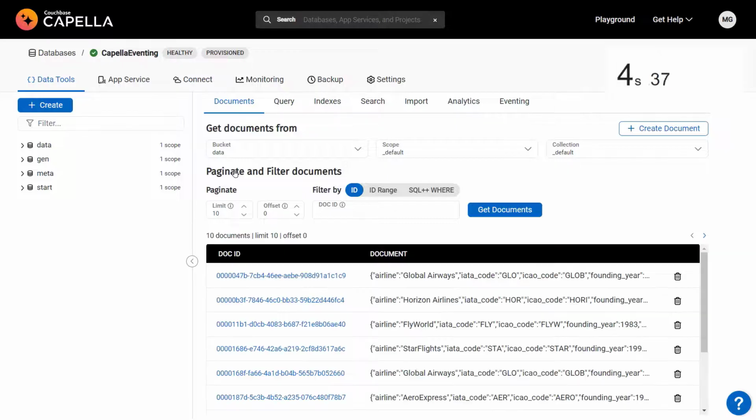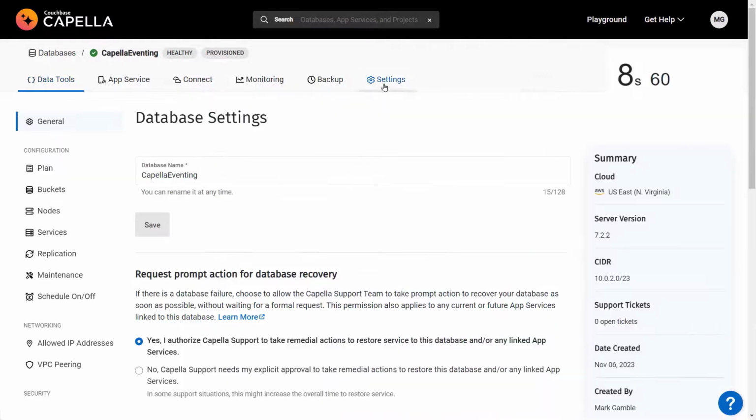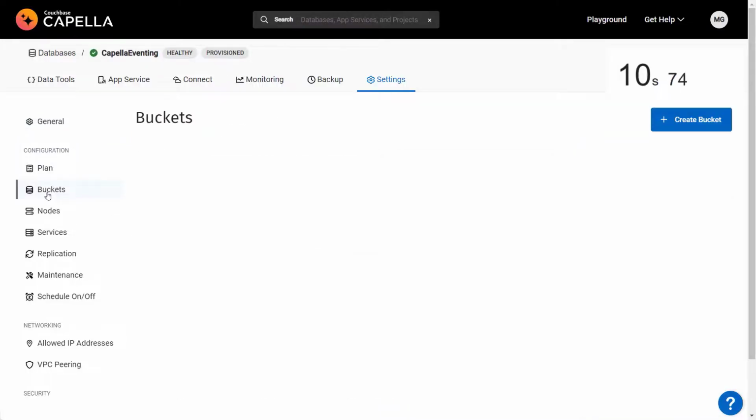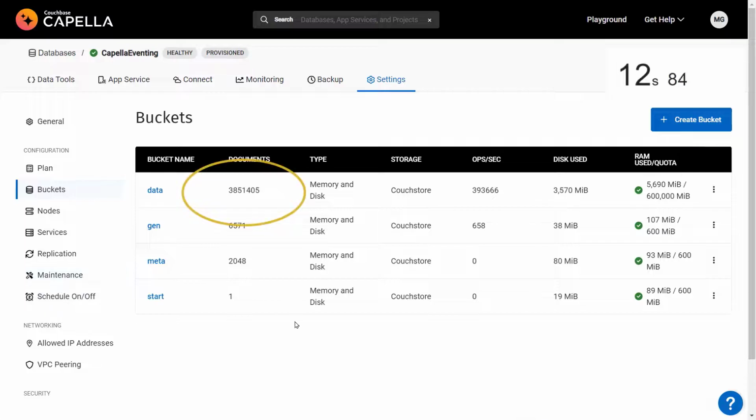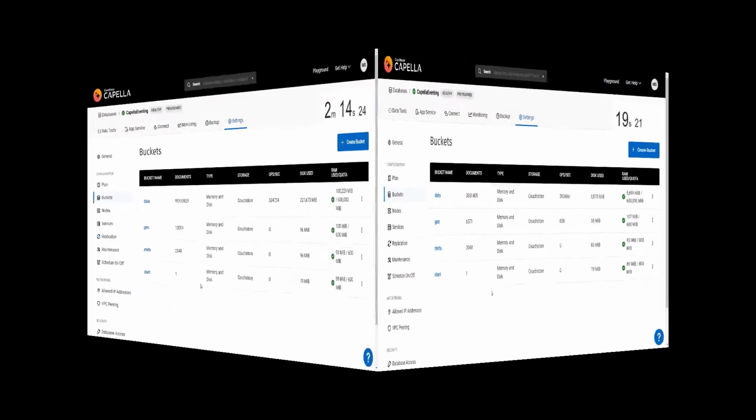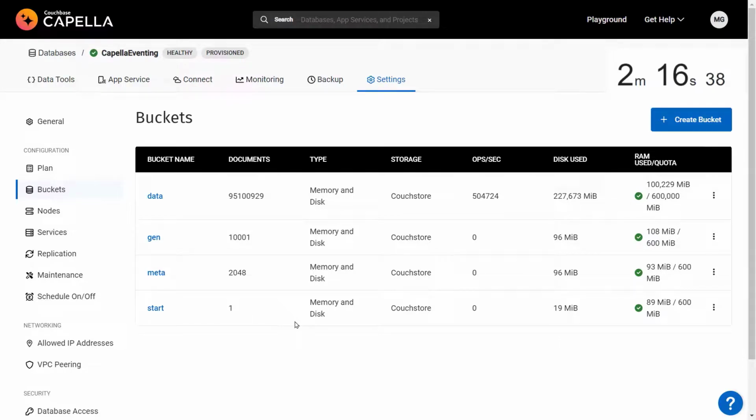Now when we go to the data bucket, there are already many documents generated. And finally, we can go to the bucket browser to see the number of documents. At this point, only a few seconds in, we already have nearly 4 million documents in the data bucket. And in just under 3 minutes, we have 100 million new generated sample airline documents, plus the first one we created to test the function.